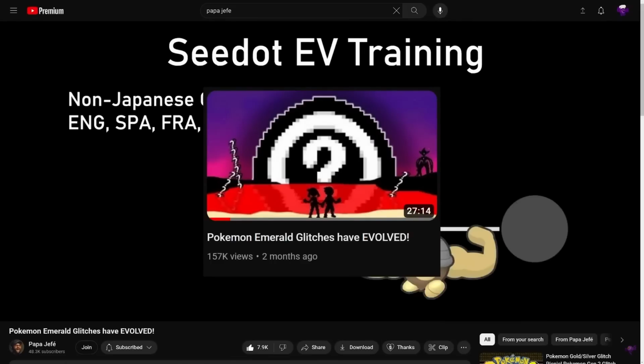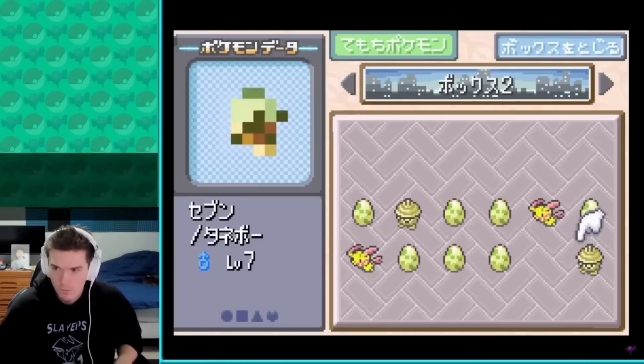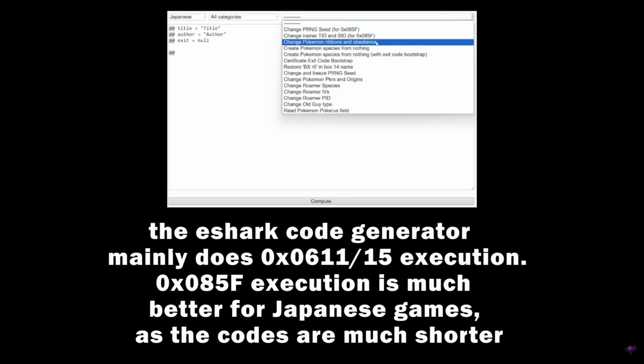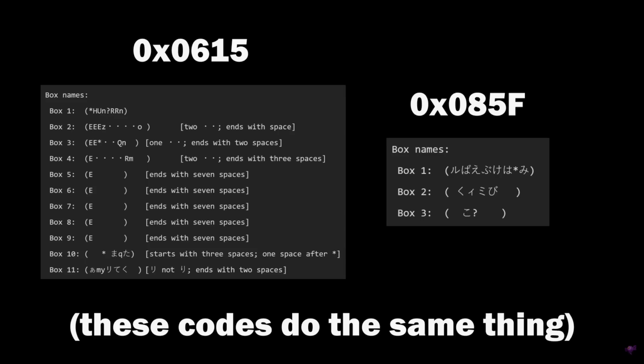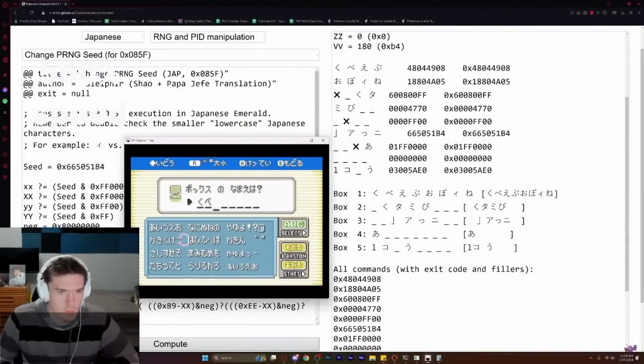He goes over all of the version differences, as the language you play on highly affects the process. And sadly, if you're playing in Japanese, you might actually want to do this twice, because some of the codes are only available in one execution format, while the other execution format works for most codes, but the codes are significantly shorter. And typing in Japanese when you don't know it kinda really sucks. After I've done everything for this video now, I'm actually kinda good at it, but you know, it's still kind of a pain.